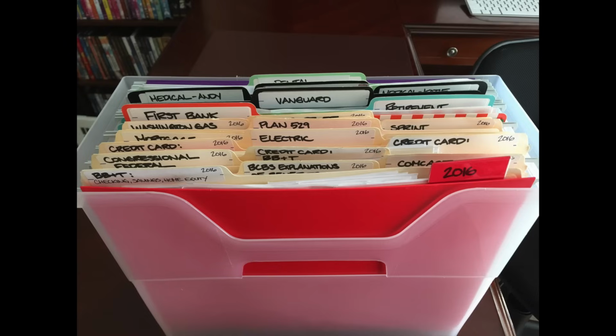We've got banking, we've got credit cards, phone, some medical in the back. And notice in this situation, I did something I do with a lot of labels, which is I date them, because in her case, if we didn't date them, 2020 could roll around and these folders could have 4 or 5 years worth of paper. If you put dates on your labels, it is a little bit of insurance that the contents stay within that year. Then you don't get lazy at the end and one folder holds 4 years instead of one.